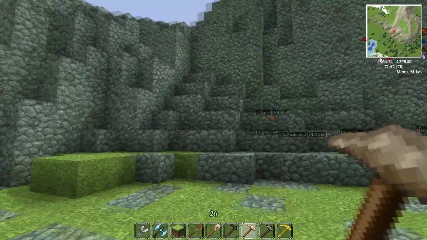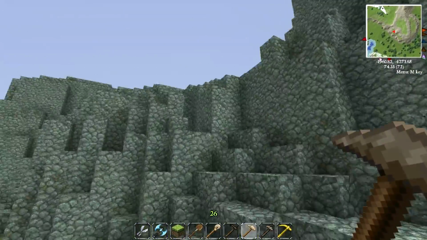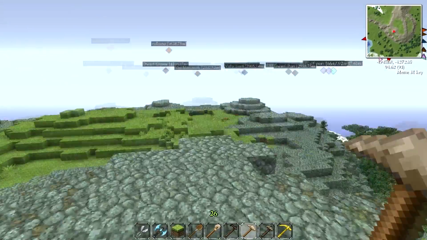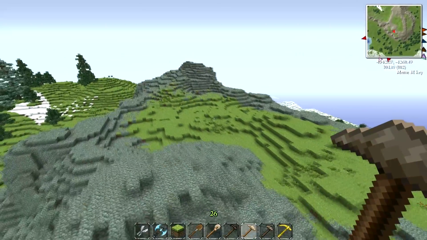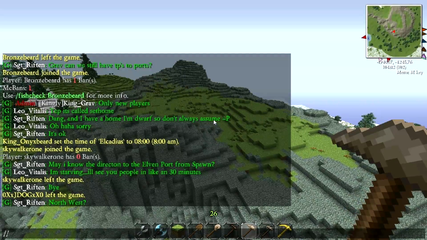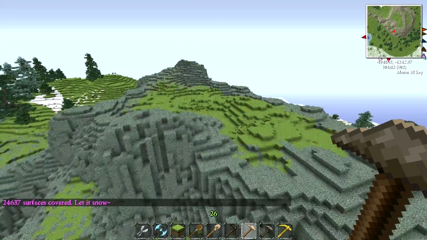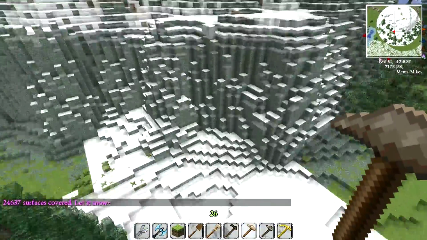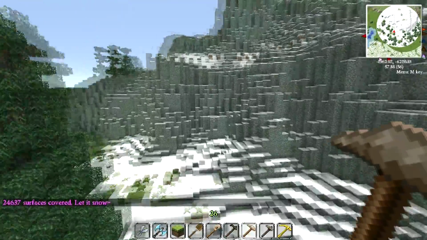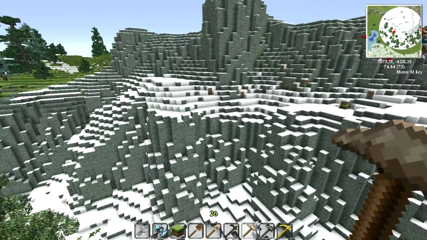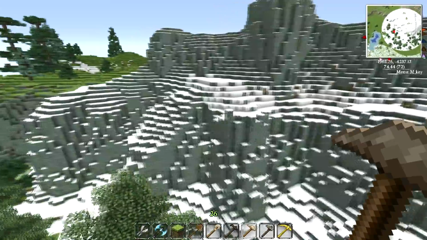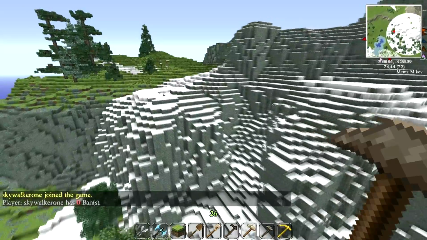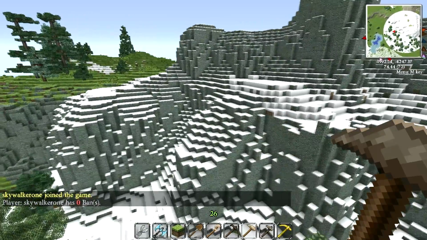And ooh, finding some dirt. There's a little bit more cliff to climb up, and once they get up here, woohoo, king of the hill, man. They're done. So yeah, I'm just gonna cover this area back in snow just to show you what it looks like. Snow 100, just to see if I can get as much of it covered in snow again. Now, obviously, with the grass, it doesn't stay. You might want to keep snow not on this area. It's a cliff design that can be used in any biome, really. It doesn't really matter where it goes. It's just, this is a snow biome, and I need to replace the snow once I'm done with it.